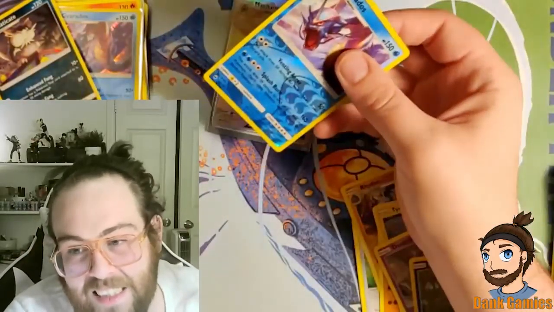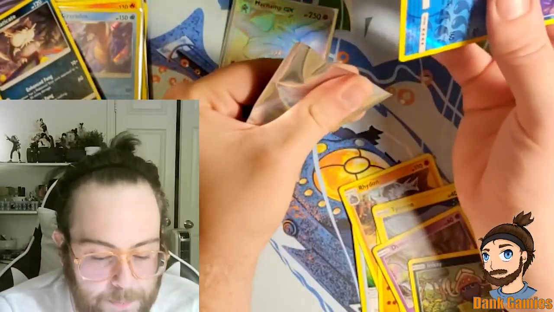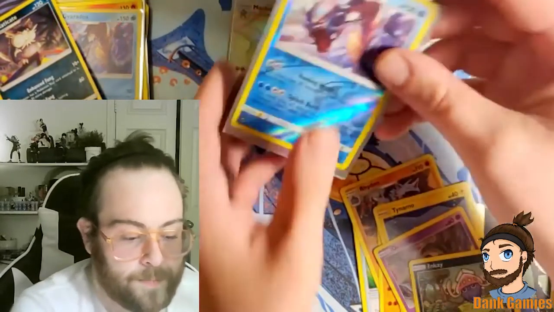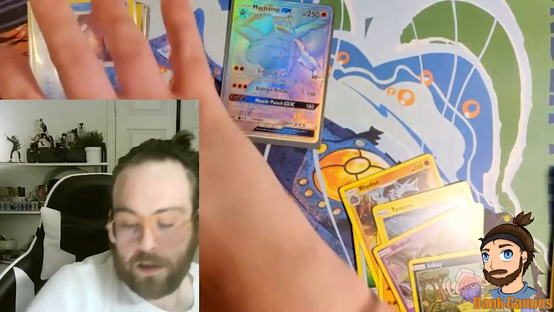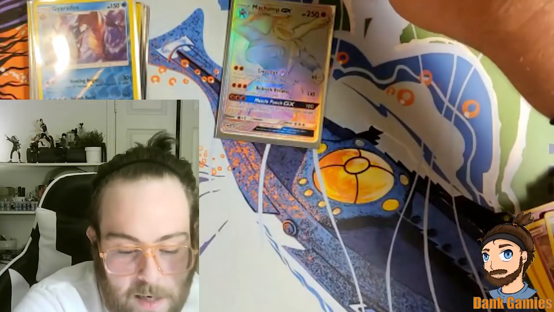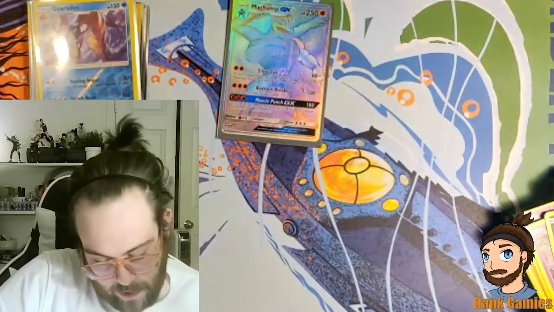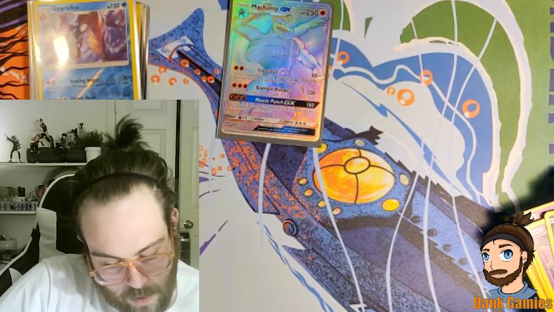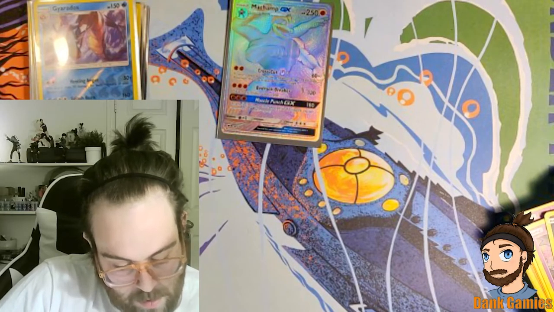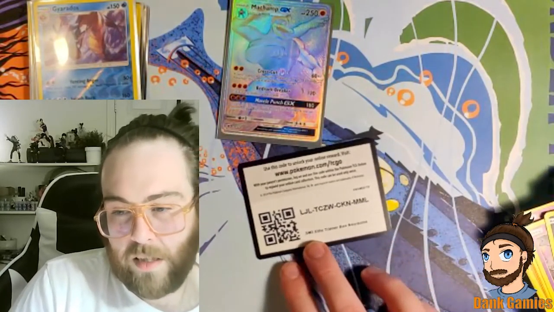That really does. We'll sleeve up this Gyarados. We'll sleeve it up. Ugh. Cool. That was fun. Let's crack open this tin. But first, since y'all were patient. Oh crap. So one of these was for the ETB. Yeah, here we go. This is the code for the ETB. Enjoy it.